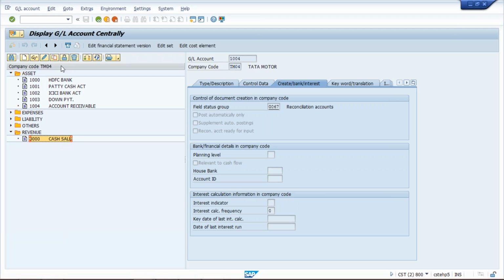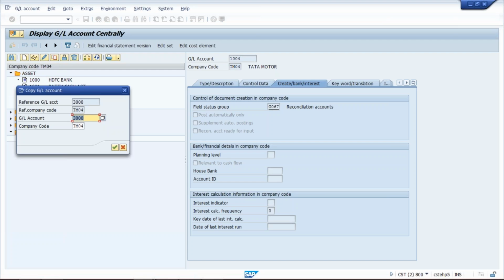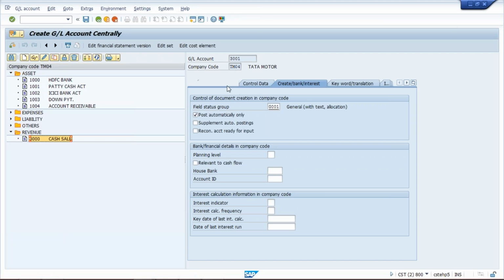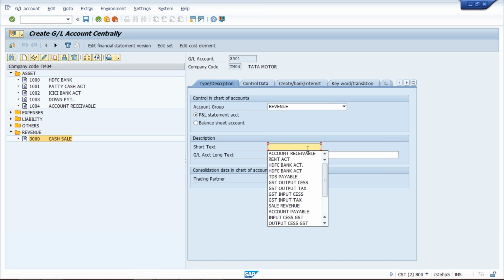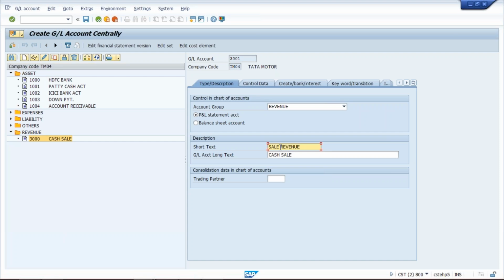So we have to copy this cash sale GL and create a new GL, naming it sales revenue. We can give a different name here, sales revenue.